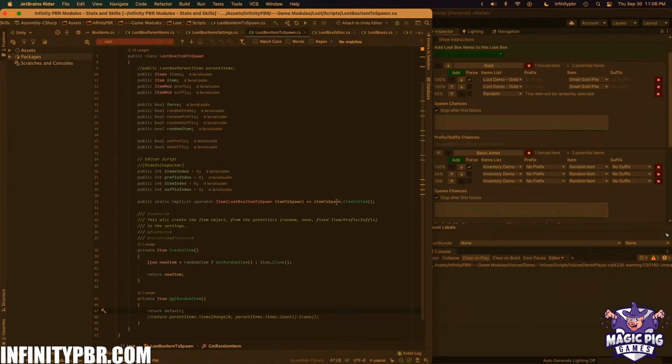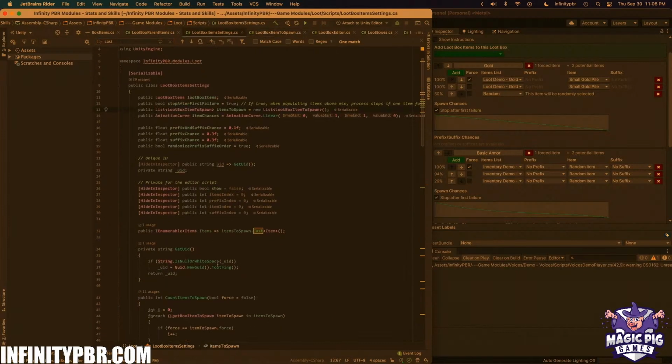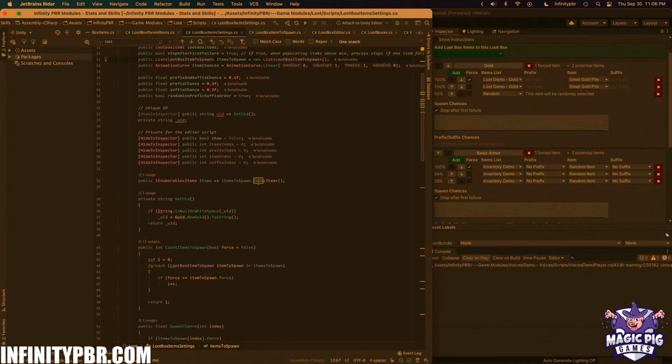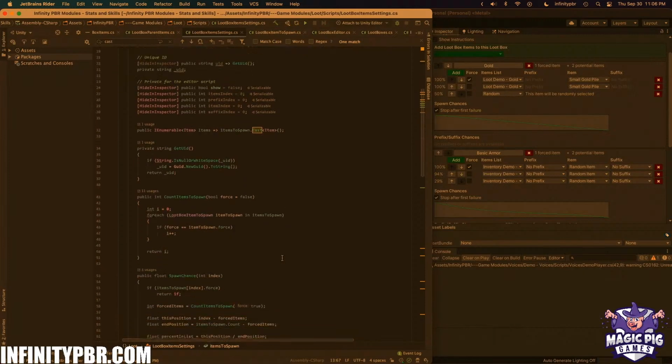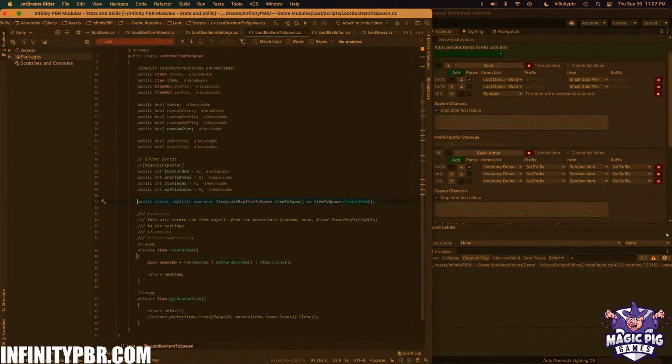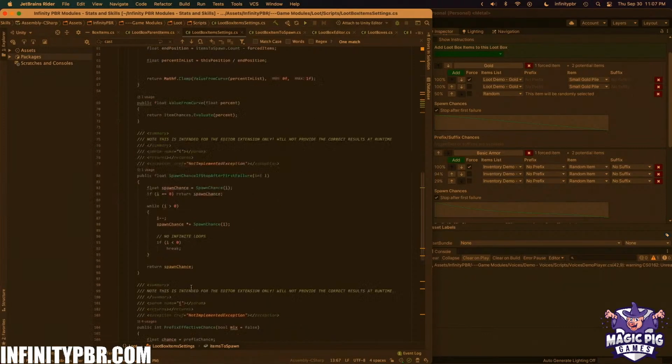So if that's the case, then when I do this part here, which I do love this code and I don't want to get rid of it, what I really want to do is do this create item in here.